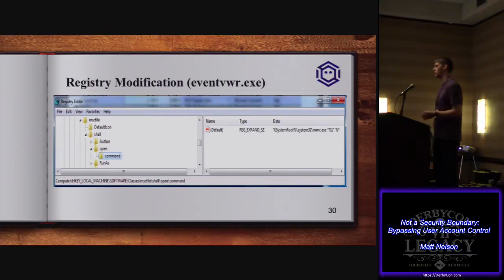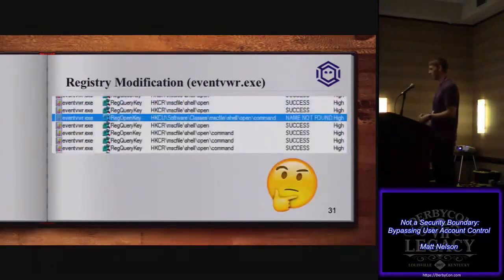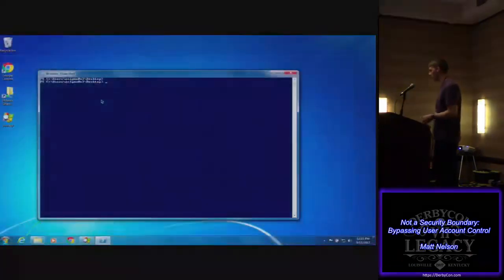Perfect. So when you start a process that elevates silently, and then that process invokes another process, it in most cases inherits that integrity level. Most processes are set in their manifest to elevate as invoker, so it's going to run under the same components as that invoking process. That's what's happening here. So it's looking in our hive, which we can control without being elevated.